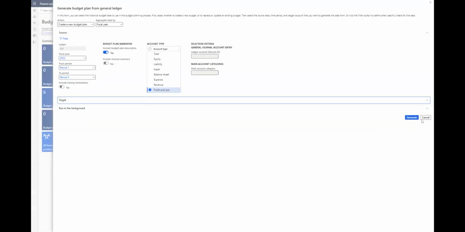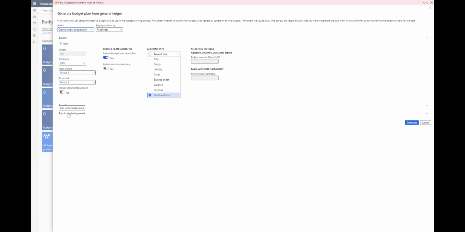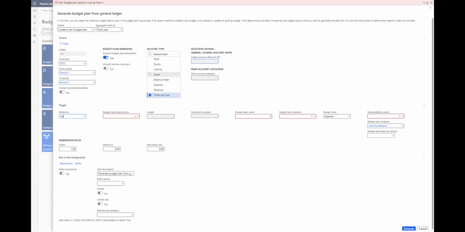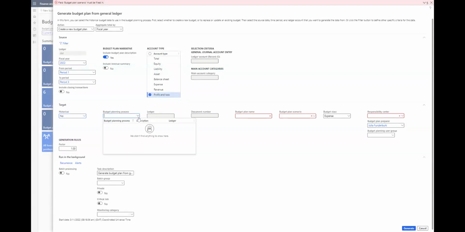Historical, that is also a nice feature. Okay, no, block fields, empty.